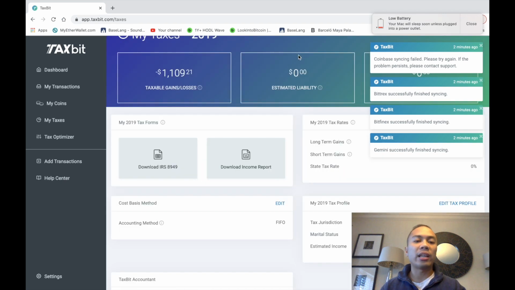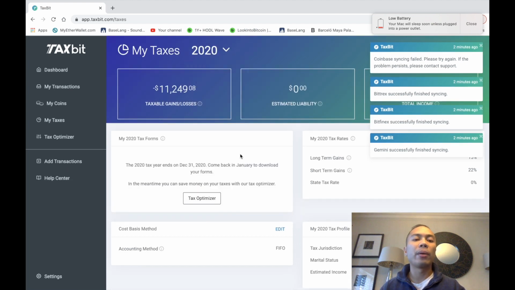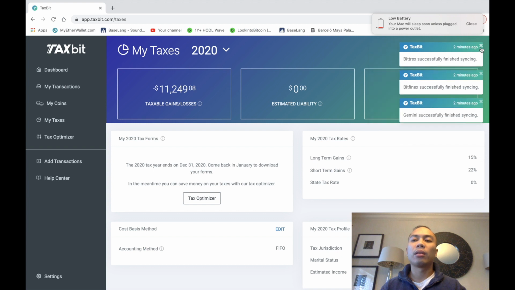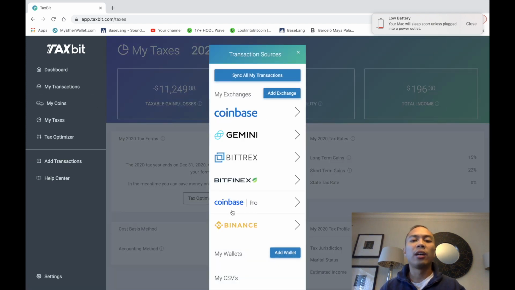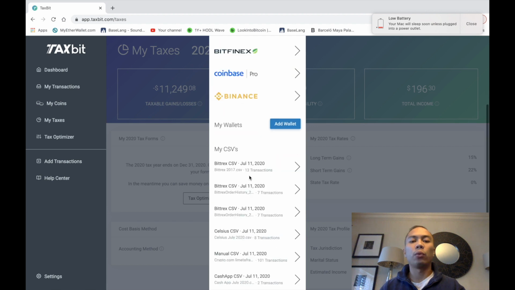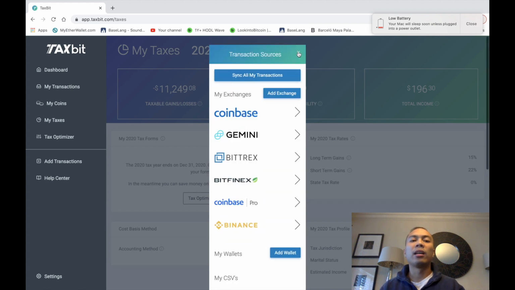All right, guys. So once it's uploaded, it's gonna show up here, and then for every tax year that you guys need, it's gonna show up. And you guys can print the forms. Again, for 2020, the forms are not ready yet, so I'm not ready to download the forms for 2020. But once the tax year is over, again, we only have about a month left before the tax year is over, I'm going to sync all my transactions here, and then re-download all my crypto.com, my Celsius, my Bittrex files, upload it here, let TaxBit do it, and then my taxes will be good to go, guys.